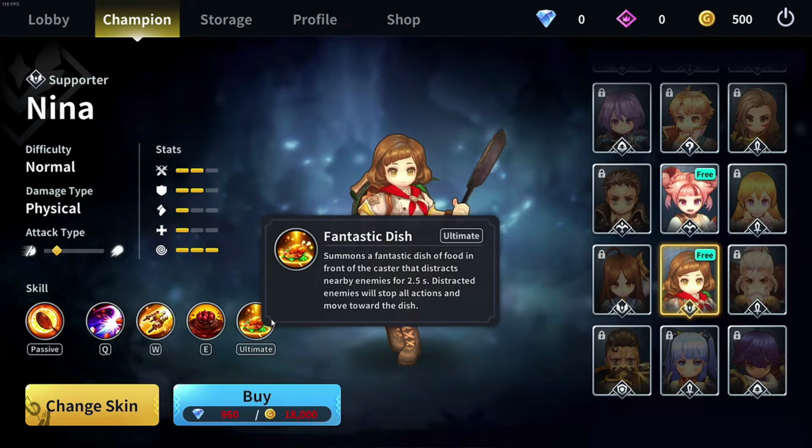And we got the ultimate here, which is a fantastic dish. Summons a fantastic dish of food in front of the caster that distracts nearby enemies for 2.5 seconds. Distracted enemies will stop all actions and move toward the dish. Alright, so you can put like a fried chicken in front of it, and the enemies just go there. That's pretty interesting. Alright, I will give that a shot later on.